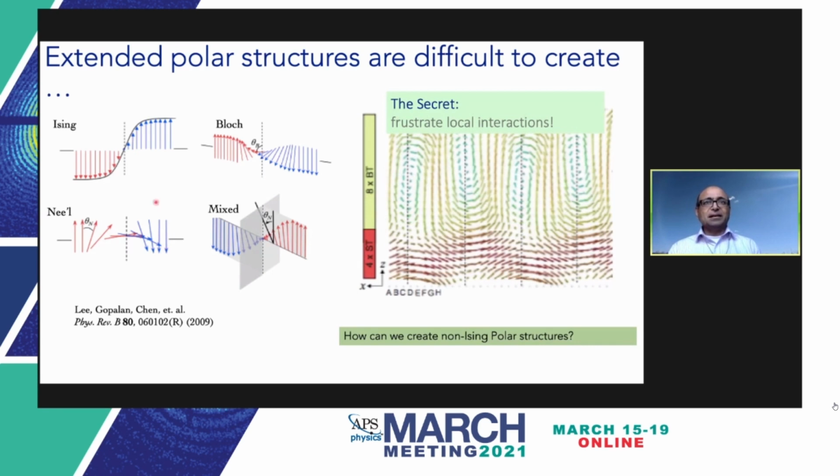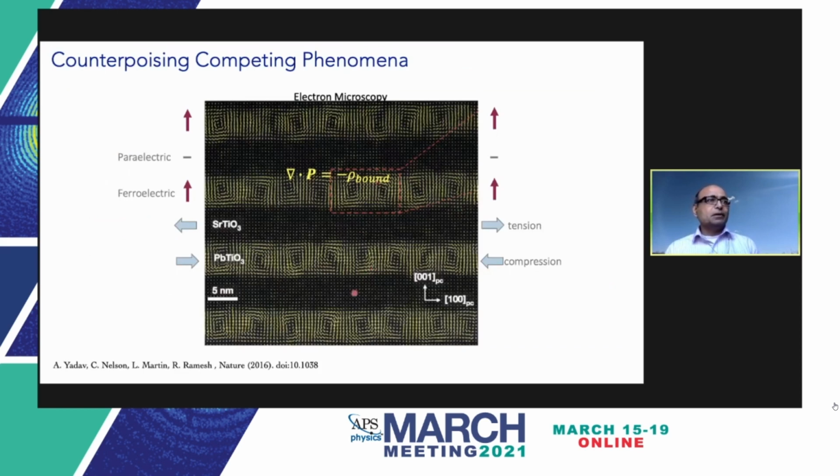And the answer is yes. And you have seen that in the last 3-4 talks. All types of vortices, skyrmions, supercrystals, and so on can be formed. And the idea is to frustrate the system. So this paper here had an idea about barium titanate and strontium titanate. And for many years, we were looking for this, but it's much harder to find these things in barium titanate. And Ramesh's group published this in 2016 with lead titanate, strontium titanate, and beautifully you do indeed see these vortices. And the basic idea, again, is of frustrating the system so that the polarization can do these so-called dances.